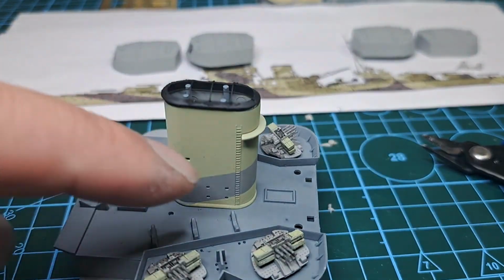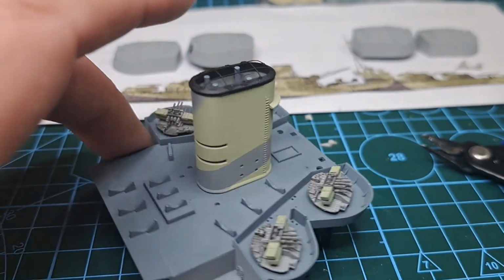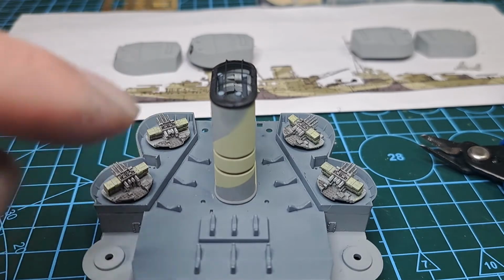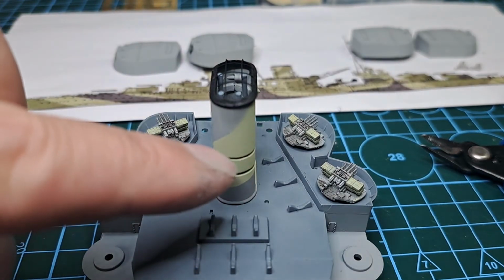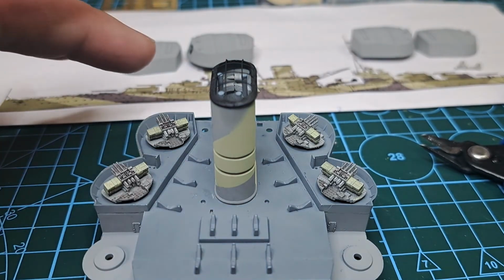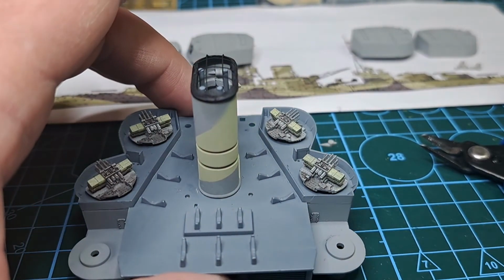And then around the back, I've got to fit some boats here. One, two, three, four boats on here. And I've just got to finish the mast off, which I've painted all the parts. I've just got to glue it on. So I think I might get those next and sort them out.